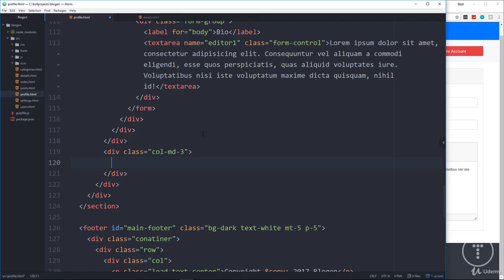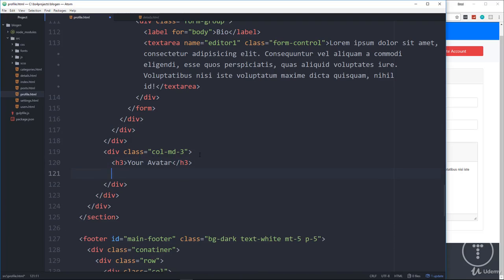Okay, and then in here let's put an H3, and we'll say your avatar, and we'll put an image here. So this image I'm going to give a class of d-block and also img-fluid, and then I want it to have a margin bottom, so we'll do margin bottom 3.